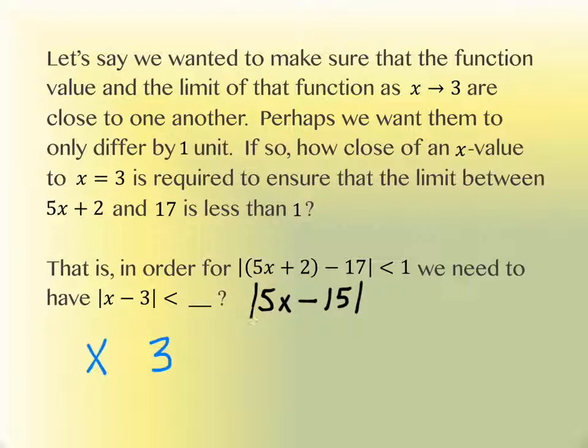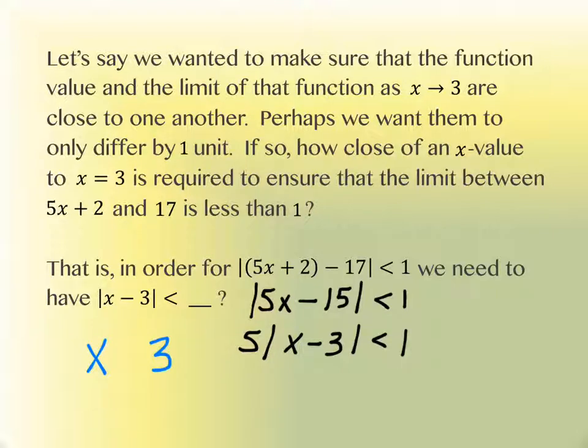5x minus 15. Everybody good so far? Fabulous. All right, the next step is that we're going to notice that the 5x and the 15 have something in common: a 5. And we're going to factor it out in front. Now, because the 5 is already positive, it can factor out of the absolute value without changing anything. If it were a negative 5 they had in common, and I factored it out of the absolute value, what would the negative 5 become? Positive 5. So be aware of that. We are factoring and doing an absolute value at the same time when we did that.